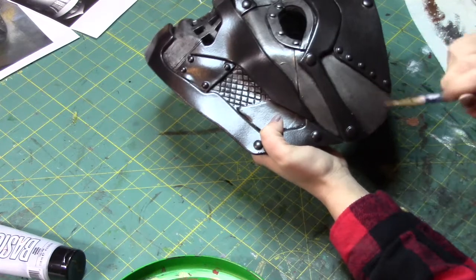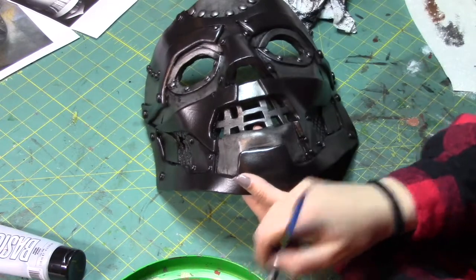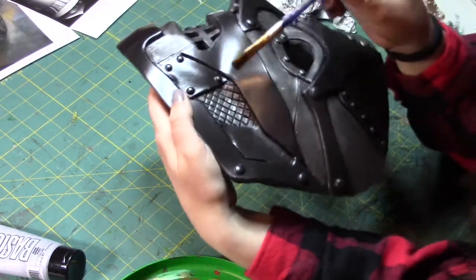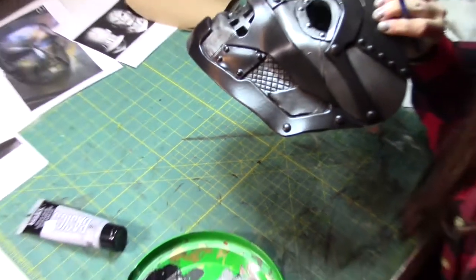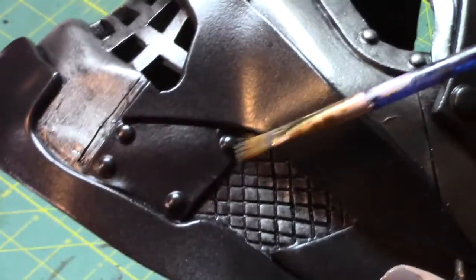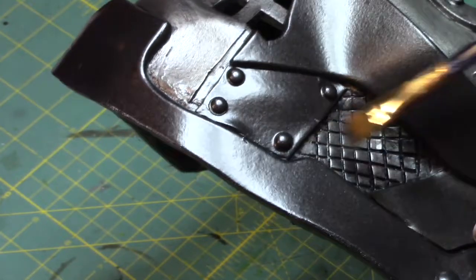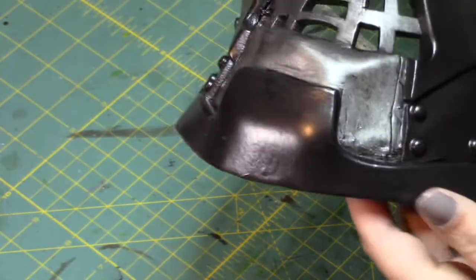Just a little tiny bit of paint on my brush. Really not much at all. And I'm just going to dust, especially for these grill portions. Let me go ahead and zoom in so you can see it a little better. I'm just going to barely dust over these portions. Like I said, just to bring a little bit of that shine back.